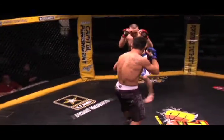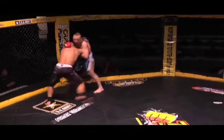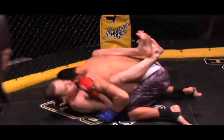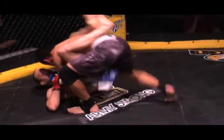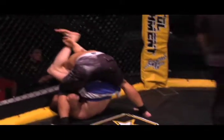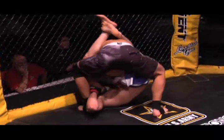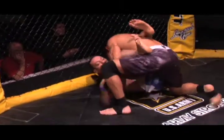Anderson again going for that leg, missed there. Now Wright trying for the clinch, he's able, he's got it. And Anderson going to take him to the ground, full guard right now. Travis Wright trying to move him up against the cage. Anderson keeping that full guard nice and tight. Travis Wright trying to sprawl, get moved at least to half guard.